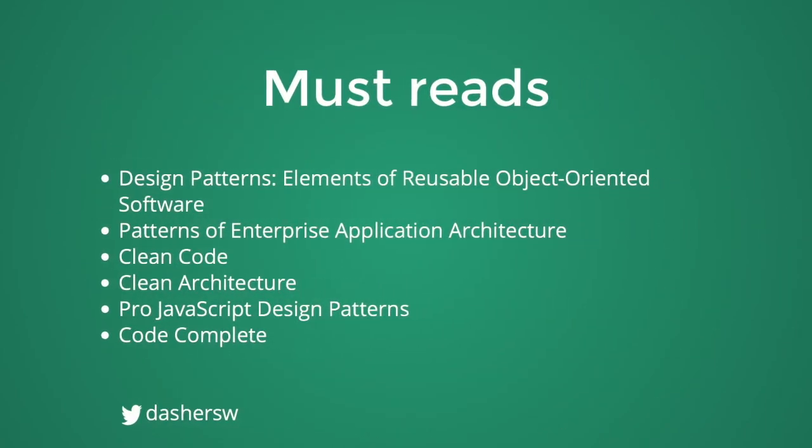But yeah, so the references that you have to at least read the introduction chapters. Design Patterns: Elements of Reusable Object-Oriented Software. These are names of the books. Patterns of Enterprise Application Architecture. This is the thing that created the name design patterns. It's also known as Gang of Four, because four great software engineers wrote it. Then you have Clean Code and Clean Architecture, amazing books if you want to learn more about architecture. You have Pro JavaScript Design Patterns, which gives you the implementations of most of these patterns in JavaScript with really great examples. Unfortunately, it's for the front end.